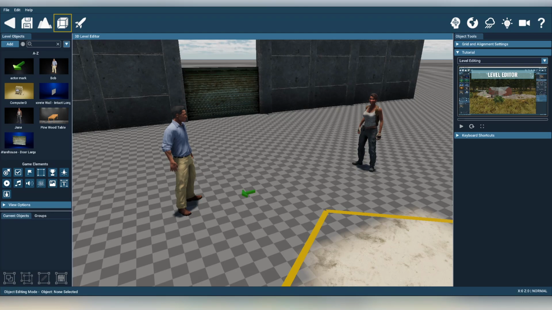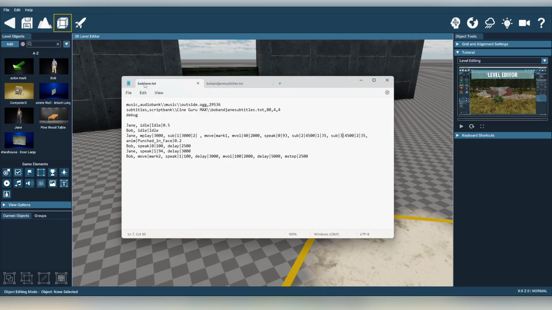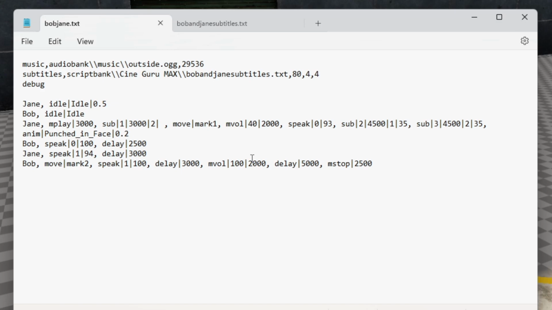So it guessed 13 as a width, but I actually think that 11 is probably more accurate. And I also think that our second line on Jane's is probably a little bit wider than 35, so I'm just going to go up by 0.5. So now, that's the basics of how you get your subtitles displayed on screen.